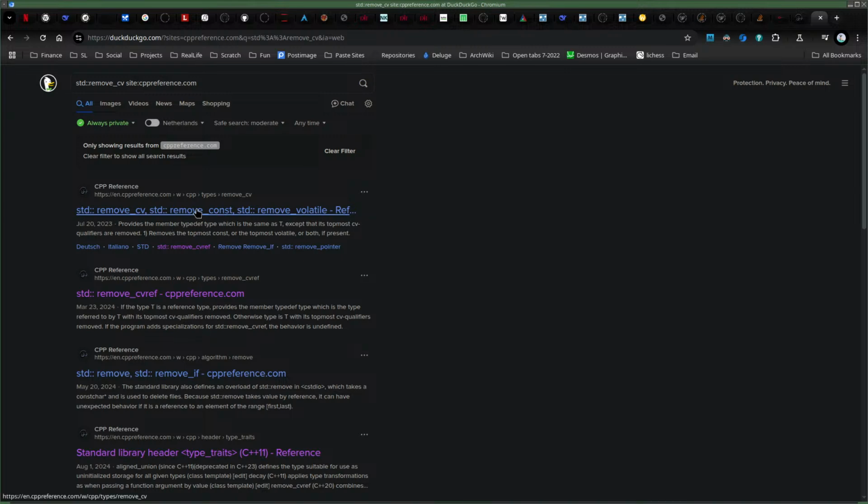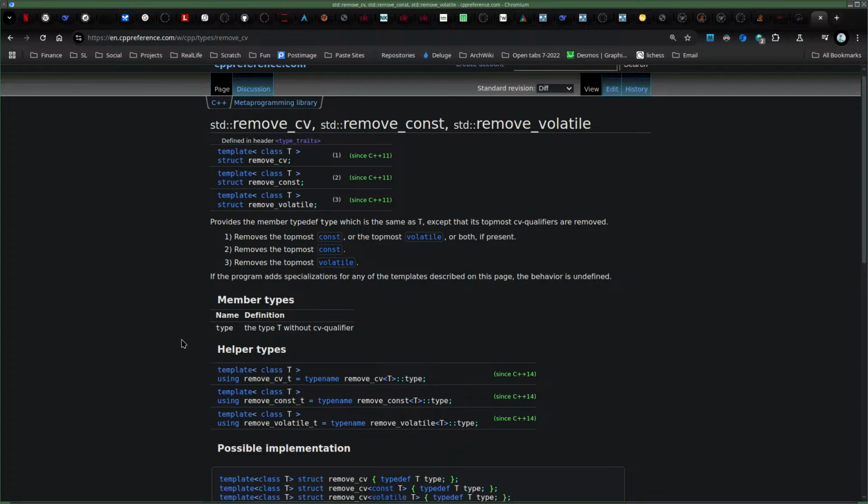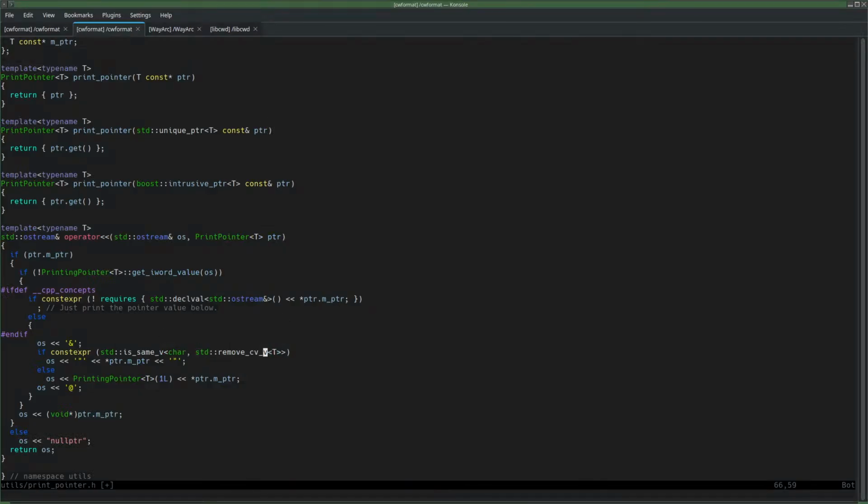Is that remove const? Okay, I think CV might be it. Remove CV. Call it a T. Of course, it's a T. It is a type. So T with constant volatile removed. If that then is the same as char, then yeah, we can test if it is the same. And we quote the thing.